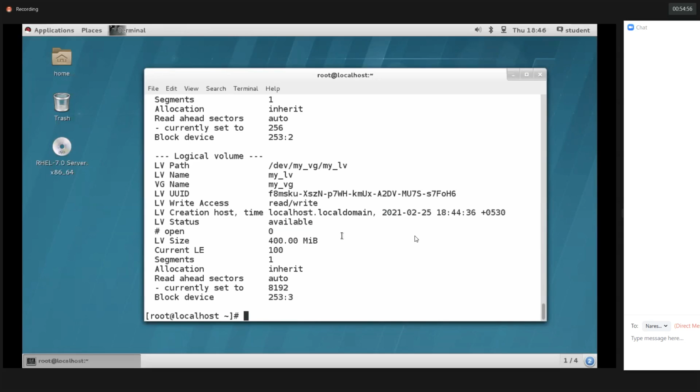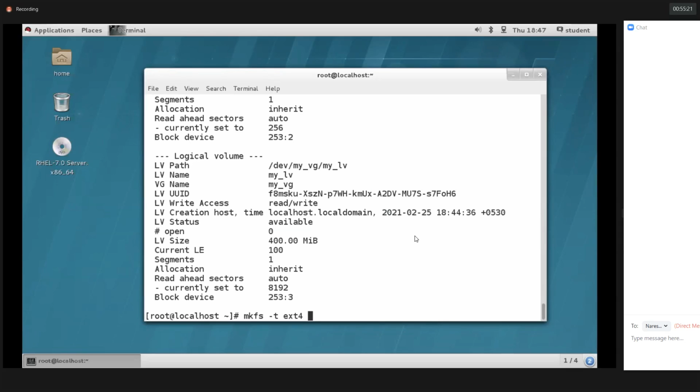Next, now I need to store the data into this logical volume. So how to store the data into this logical volume? First of all, we need to assign the file system. mkfs is a command, with -t. I'm using the ext4 partition type. The file system type I'm using is ext4, extended file system 4. You can use any file system depending upon your requirement.